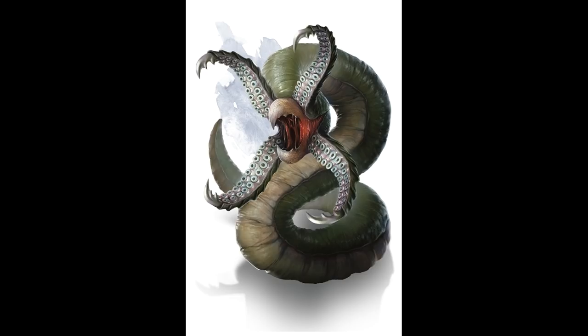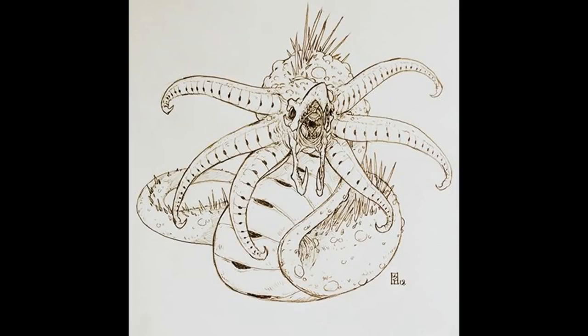Gryks will attempt to drag prey down and away to some safe crevice where they can take their time to feed on it. The beaks are not very powerful and it takes them a bit of time to break up a body into chunks they can swallow. They don't keep treasure or make lairs — they are only interested in feeding and breeding. You will only find treasure around them if they've been feeding on creatures that had treasure when they were murdered and eaten. Gryk rubbery worm-like flesh is not poisonous, but it is very tough, disgusting in smell, texture and taste, and almost indigestible. The squid-like beaks are about the only thing that can be salvaged from the corpse, and sometimes you can find them carved decoratively like some sort of underdark scrimshaw.